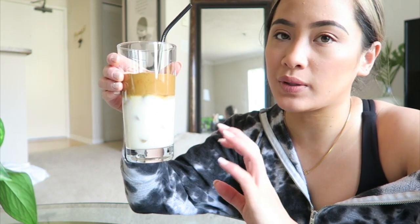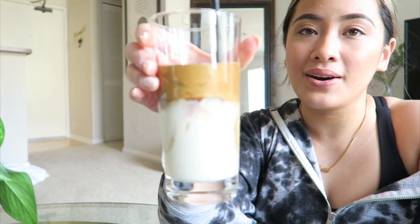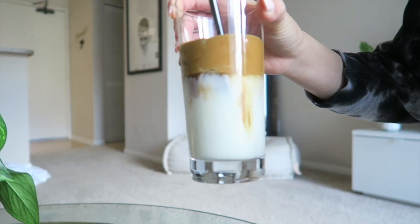There we go, people. Okay, I didn't fill it to the top because I don't care for a lot of milk, so you can do it how you like, but oh my gosh. That was so freaking easy and did not take as long as I thought it would. People were saying it took them like 5 minutes to whisk their coffee. It did not take me 5 minutes, but there you go. My gosh, that looks so freaking good.